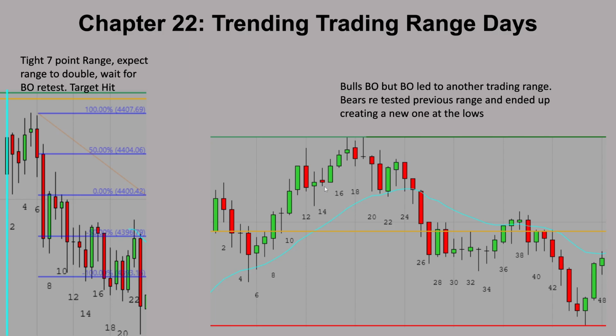And the only problem here is that what ended up happening was the bulls weren't strong enough to continue the trend, and instead they created a trading range. Trading ranges tend to become 50-50, although there's always a little bit higher of a probability that the prevailing side will break out to the upside. But regardless, the bears ended up getting some selling momentum from bar 18, a 2-bar pullback, and then crushed. So they were able to close bars within the previous trading range, which is good for the bears. And they created another trading range here, funny enough. And then they broke out once more.